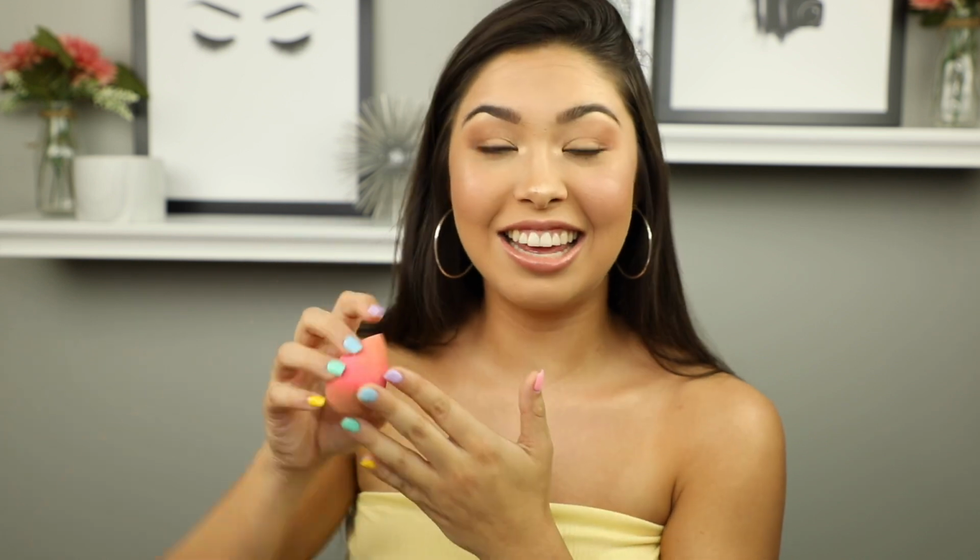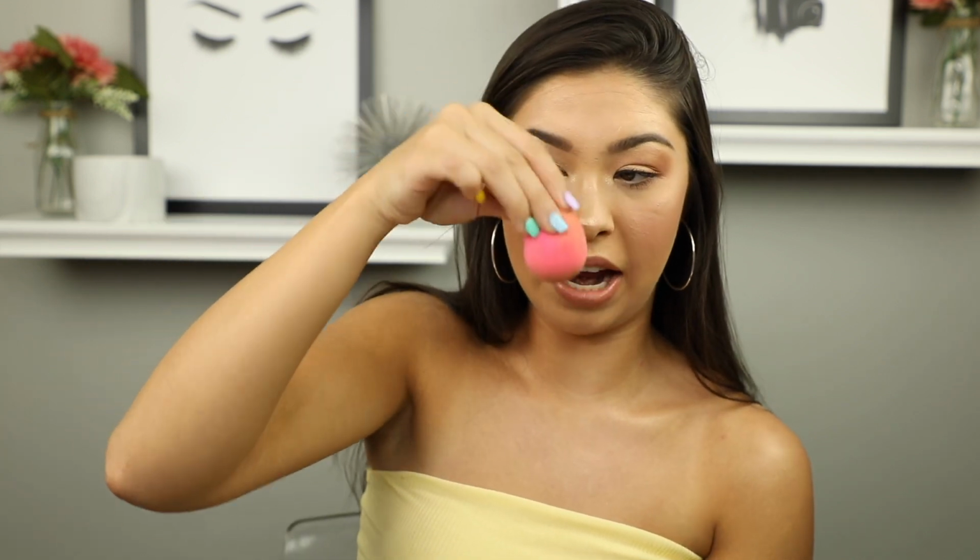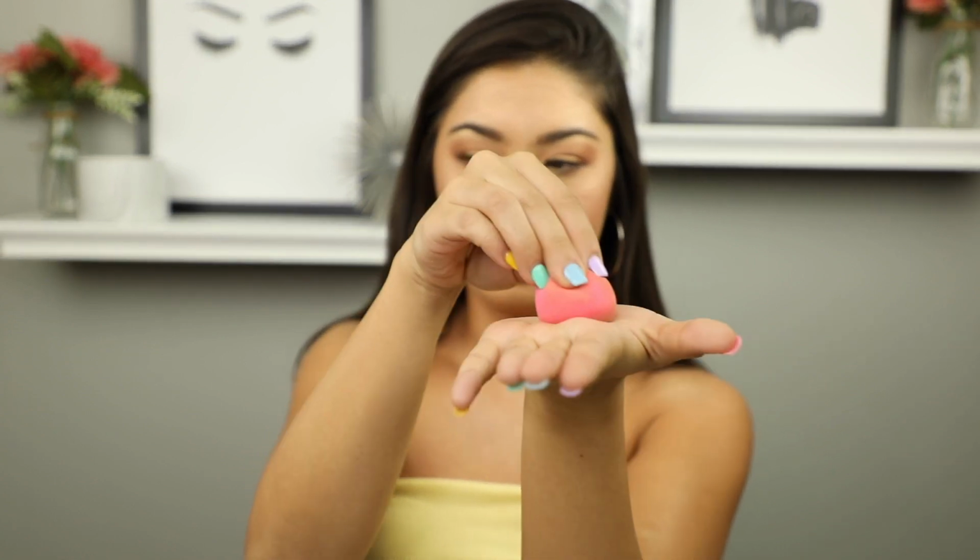So the last way you can wear highlighter is mixed in with your foundation. Again, you can scrape a little out and mix it that way, or what I like to do is take my beauty sponge, which please ignore because it's absolutely disgusting, dip it really good in my highlighter, like pretend this is the highlighter, and then squirt a pump of your foundation on your sponge and then just apply it.